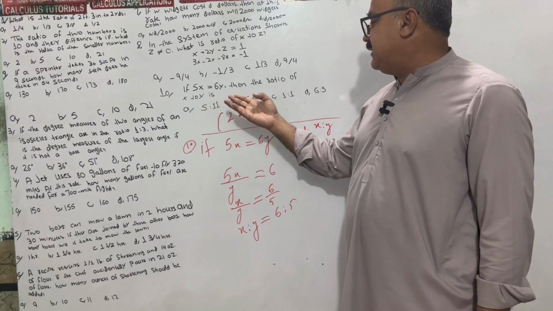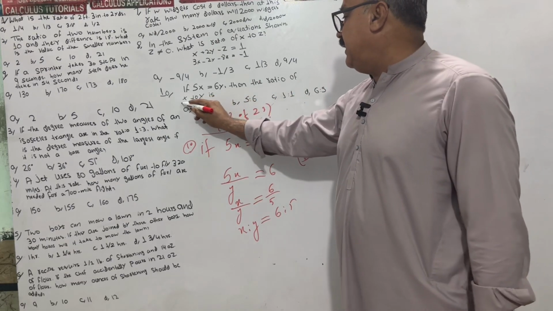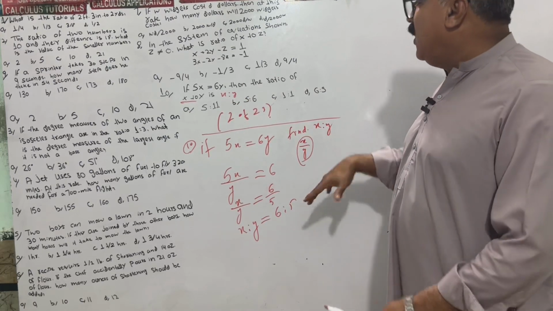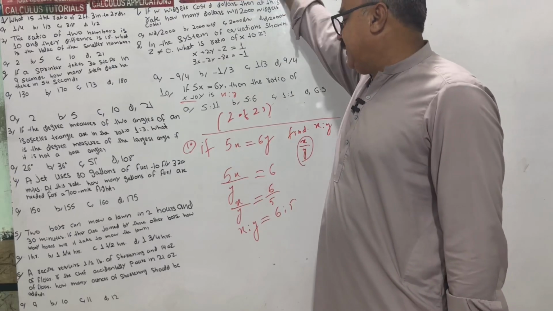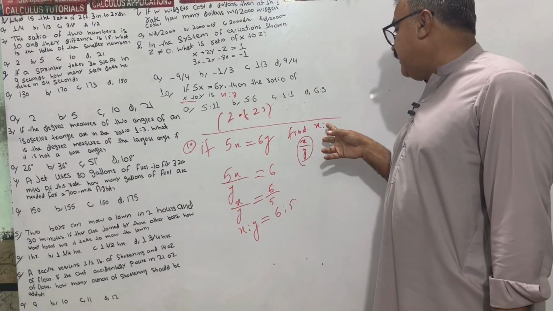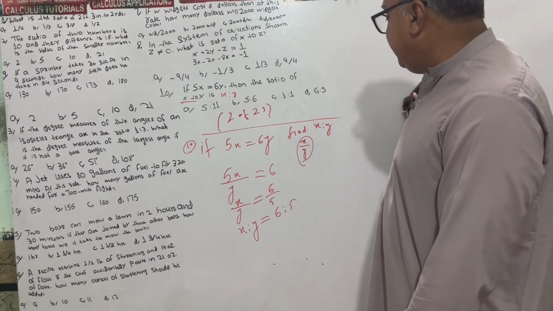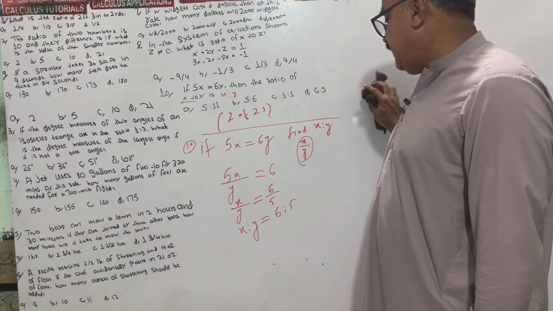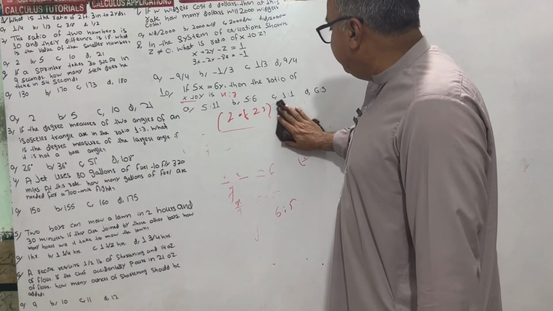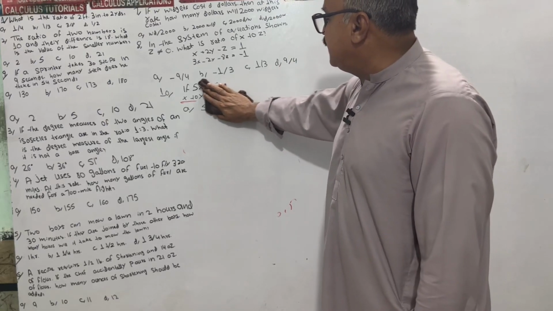If 5x is equal to 6y, then what is the ratio of x to y? X to y or x over y, same thing. A good, simple question to give you an idea what a ratio is. Ratio is denoted by two vertical dots, one under the other. X ratio y, simple ratio. Part number 2 of 23. Let me erase question number 10 as well.